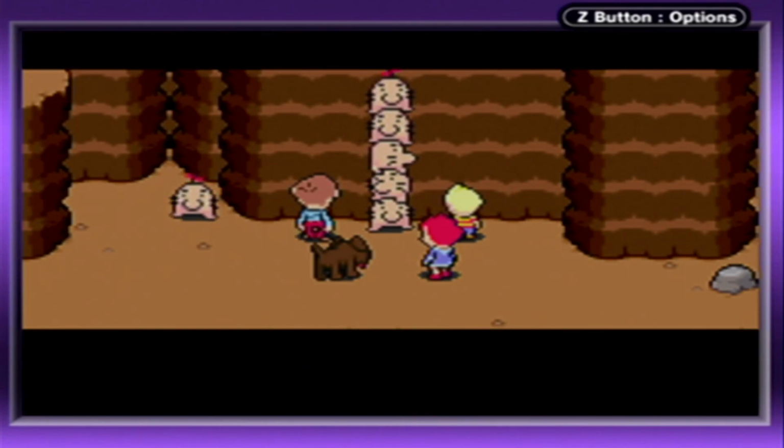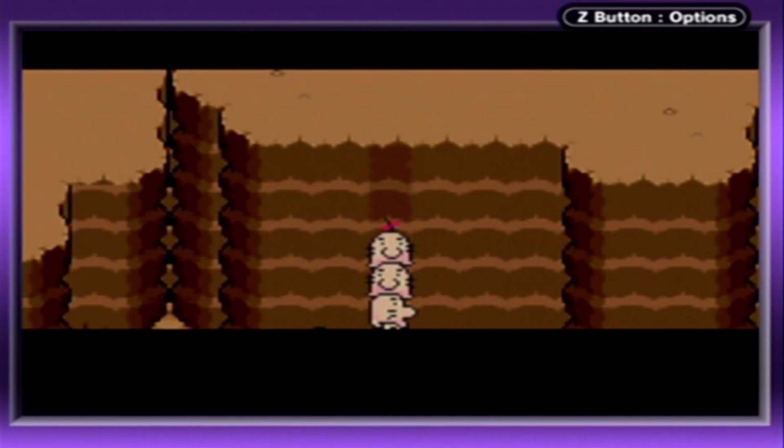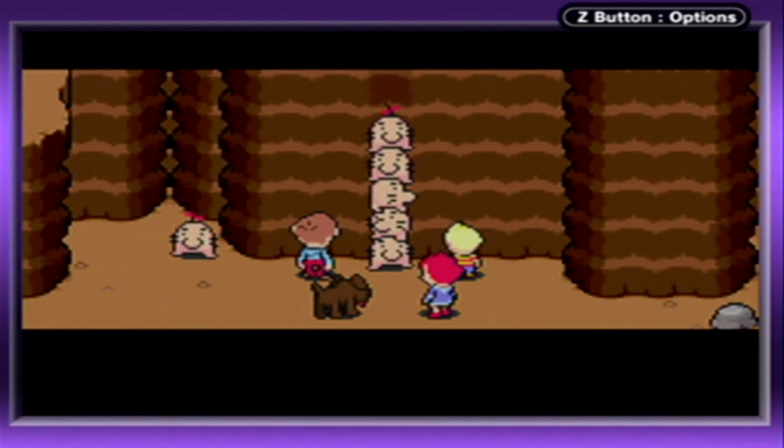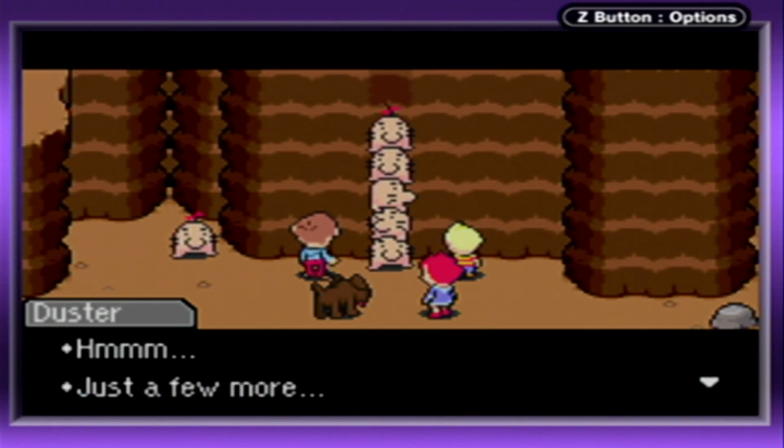Because it did say that five people may climb or something like that. And I guess that's what they mean by the Saturns, because there are five different Saturns and they create some sort of ladder. So I guess that's a neat little hint on what we needed to do there. So just a few more.